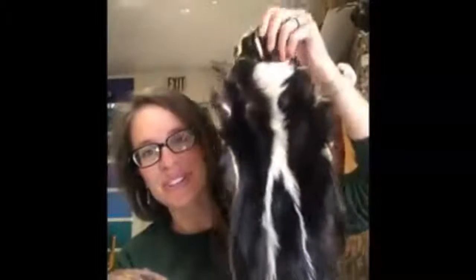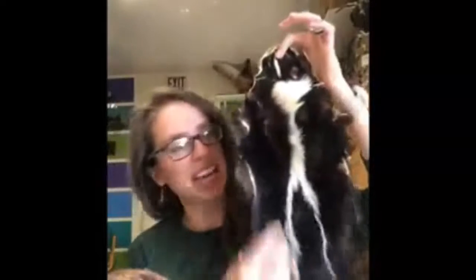One term I'd like to teach you when we talk about animal fur is called a field mark. A field mark is a special pattern or coloration on an animal's fur that helps you to identify it. So let's say you're walking and all of a sudden this critter ran by — did you get a quick look? Did you guess a skunk? If you did you were right. This is a skunk pelt, and their field mark would be the white stripes along their body. This is a distinguishing coloration or pattern on this animal that helps us to identify it — a very easily identifiable animal.